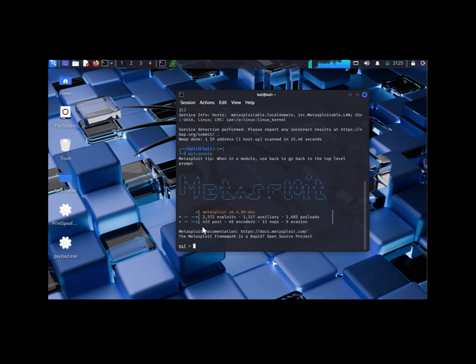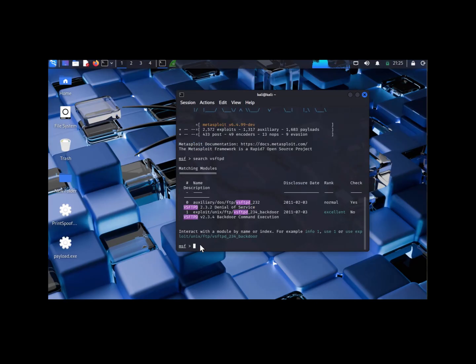Now I'm going to search for a module related to vsftpd using the search command, search vsftpd.